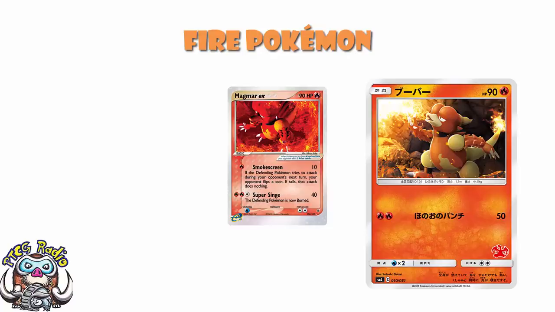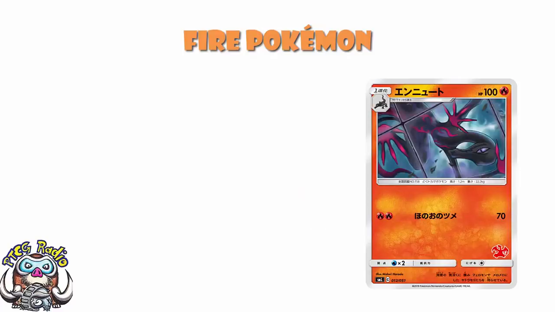So that alone is actually kind of interesting. We are getting a Salazzle. Now, we've had some good Salazzle. I don't like the Pokemon. I've made my thoughts on that very clear. This is not one of them. We've had some good ones. This is not one of them. 2 energy, 70 damage, no.